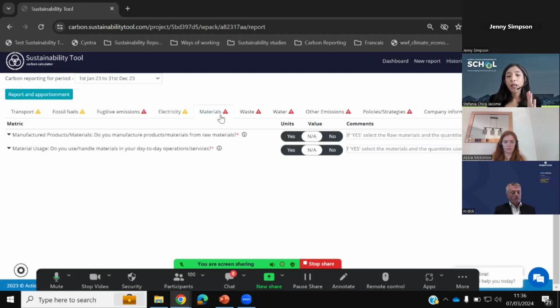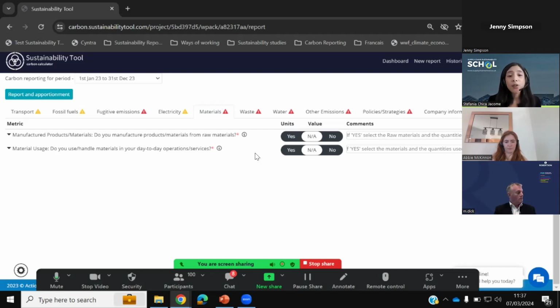Every single section after this one, so starting from materials until almost the end, would fall under your scope 3 emissions, okay? I need to warn you, these sections are a little bit more difficult to collect data for, but try to fill this in to the best of your ability.